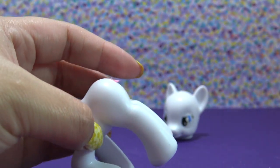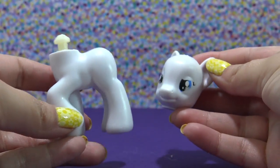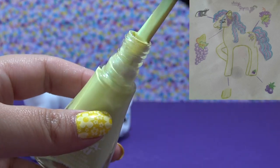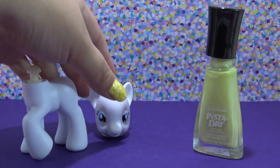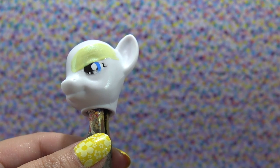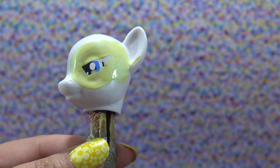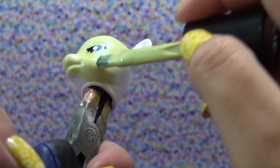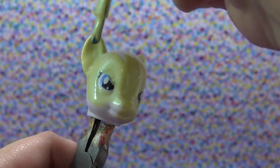I'm going to reroute this tail using a different method — cutting off the tail and pushing the rest inside the body. There's lots of room so it pushes right in. For Juicy's body, I selected a gorgeous shade of nail polish: a greeny, minty, iridescent color with some shimmer. I thought it was the perfect color for Juicy. I'm putting this down as the base color completely covering her head, just outlining the eyes to save those. I'm really excited because this will be the first time I give a pony curly hair — I've never actually curled it myself.